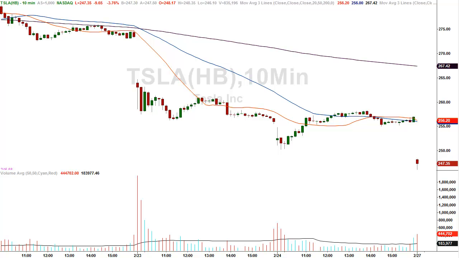I don't expect the stock, at least on the first hit, to go much below that area. What happens after the first hit is a different story. And in my course I teach, you only want the first hit of a specific level. We don't want sloppy seconds out of a stock. The first hit is the best hit.